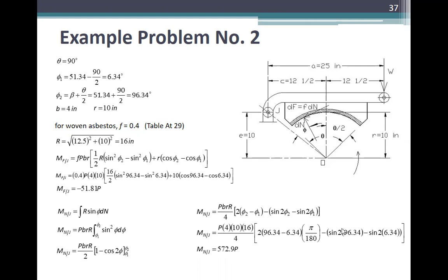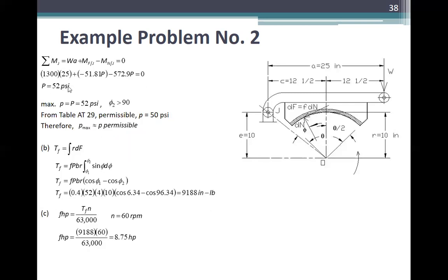Aba, babantayan ko yung sulat. Pag nasa taas, squared. Pag nasa align, exponent or coefficient. Ito rin ganon. Pag bumaba ito sa sulat nyo, that is wrong. Ingatan nyo yung mga exponent nyo. Then sine of 2 times 6.34. So this is 572.9P.